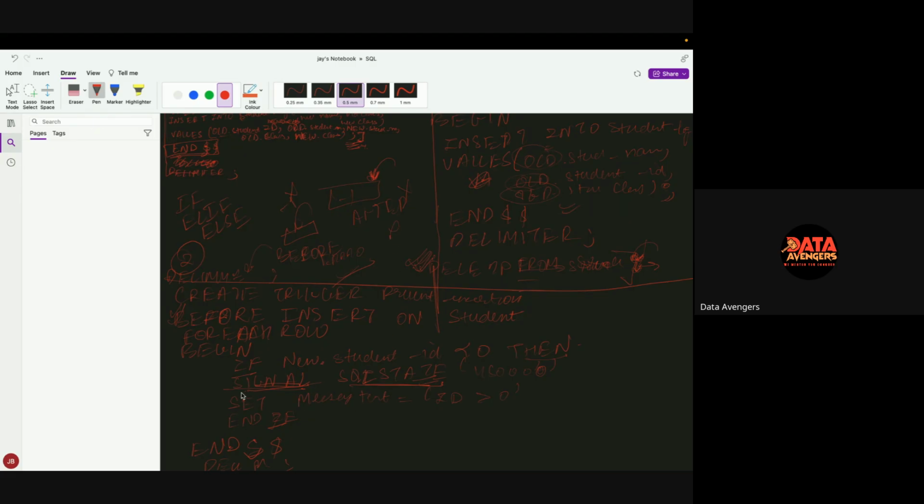Signal is nothing but raise, SQL state is the exception, and this is the error code. Along with it, the message is displayed using set message_text. All this is capital and is a keyword, right? So message text equal to some string, and then you end if, and then you end with $, your delimiter, and then you finish the delimiter. Clear, everyone?